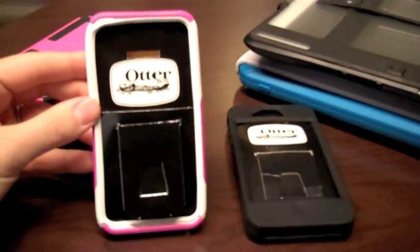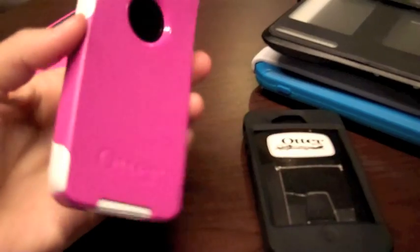Next we have the Commuter series. So for somebody that's a little bit easier on their phone, as opposed to the Defender series being a really rough and tumble type case, this is a little bit more pocket friendly. Still a multi-layer design with a self-adhering screen protector, a silicone that goes over the phone, and then a thin polycarbonate shell. Again, you still get those coverages to the different access points, so you don't have to worry about the dirt in there. But at the same time, if you aren't quite as rough on your phone, you're hopping on a plane and taking off and doing business trips and stuff, this is kind of the case for you if you like to keep it in your pocket. And a lot of us here in the office use this as well.